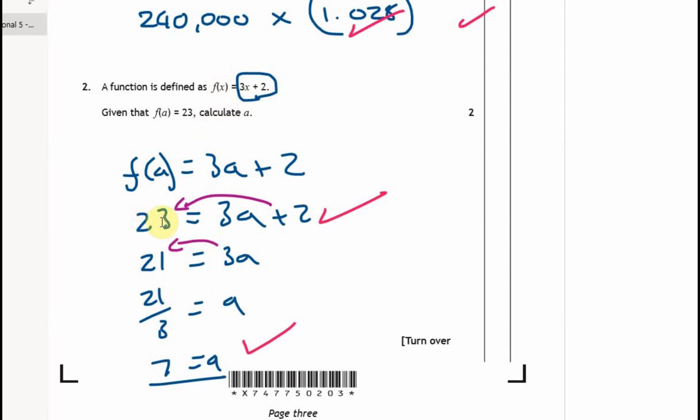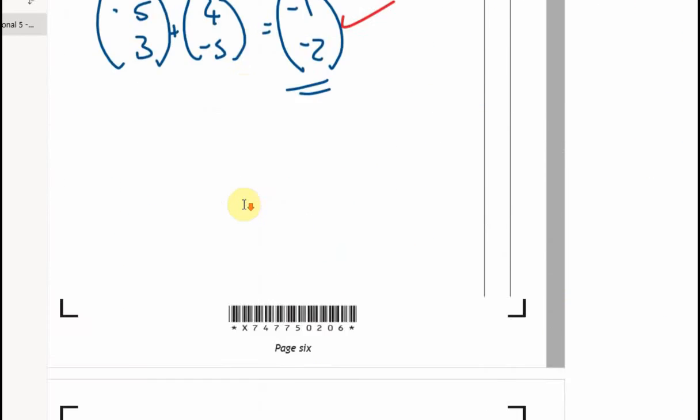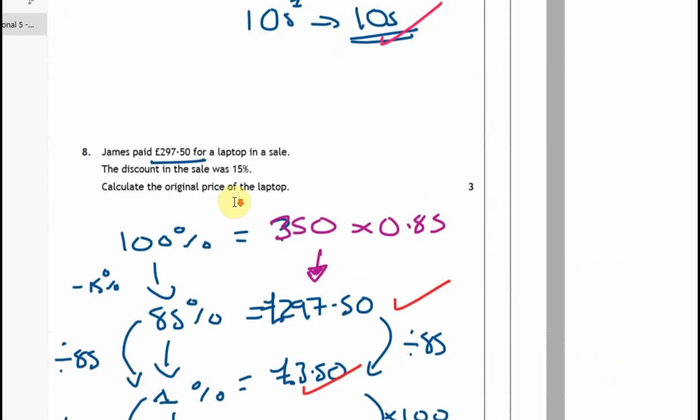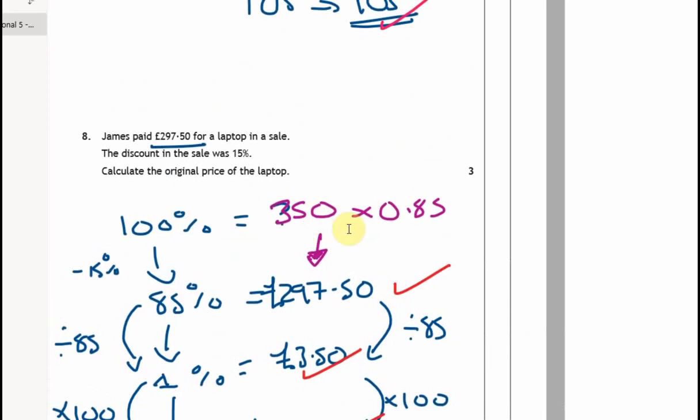This one as well, just from the 23 equals 3a plus 2. Writing that down, you get a mark. So there are all these little marks getting thrown away when you forget units and stuff, but also to get picked up. If you're not great at a topic, think, how do I start it? Or just try something, and then we can check that, and that's going to give us some confidence in it.